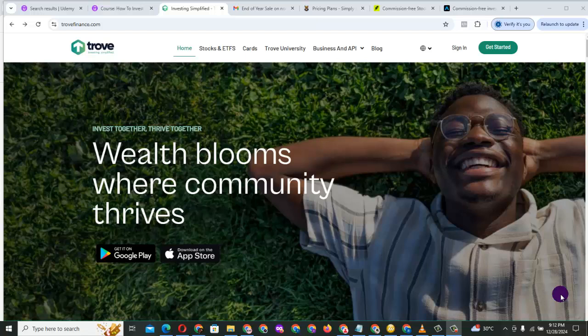But I am doing it because a lot of people in Africa, Ghana, Kenya, Sierra Leone, Nigeria, Cameroon, and many other places are actually interested in this, and you use Trove. Those in America and Europe use Robinhood or Trading 212 to create an account, so it doesn't take strenuous time for it to be approved.